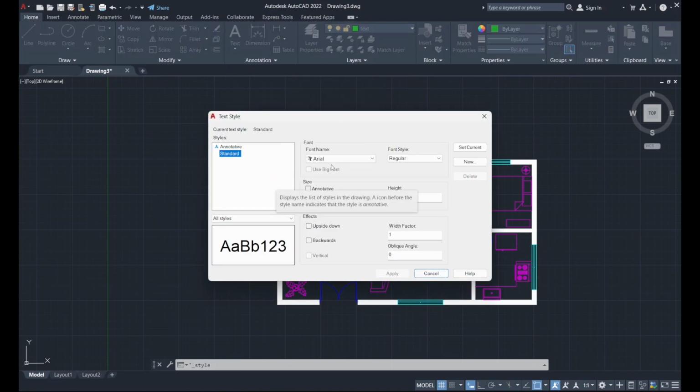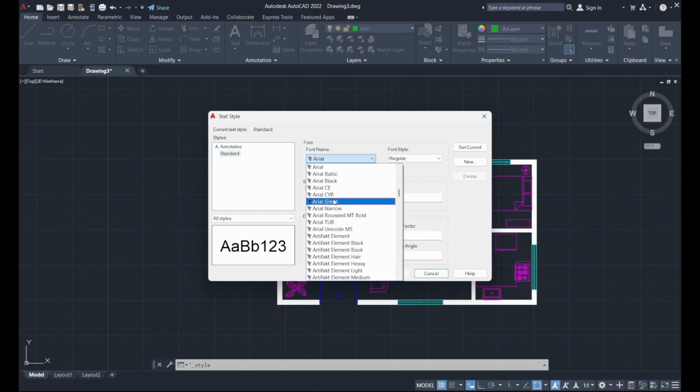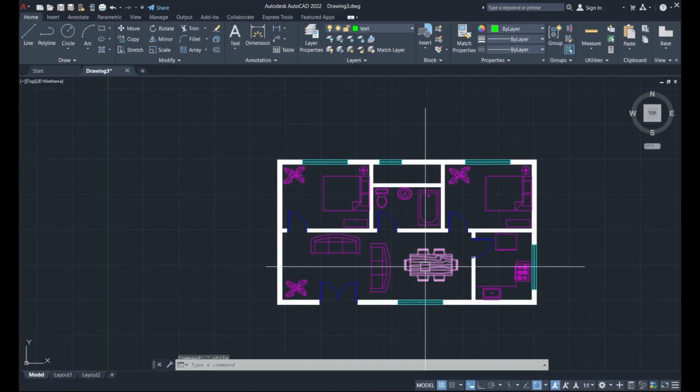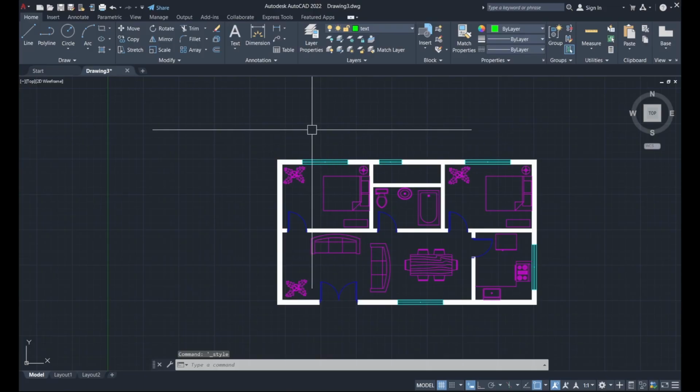Now here, if you see, we can control the font, the style, the height. So let's select a different font. Let's select this. And let's keep everything else the same and just say apply. Now close it.